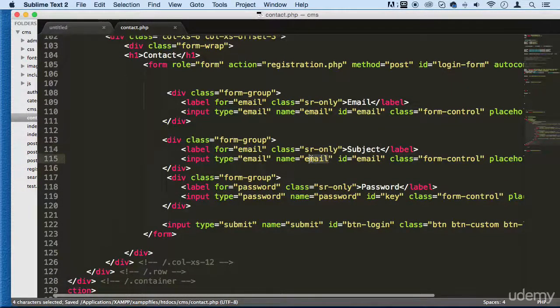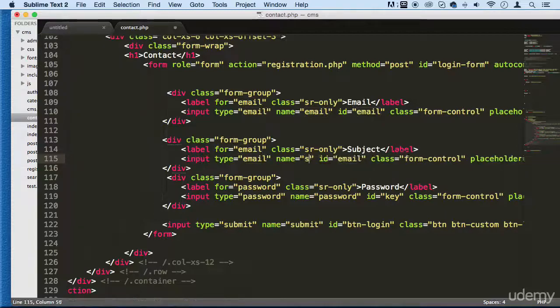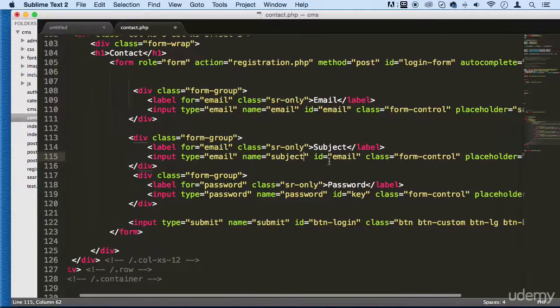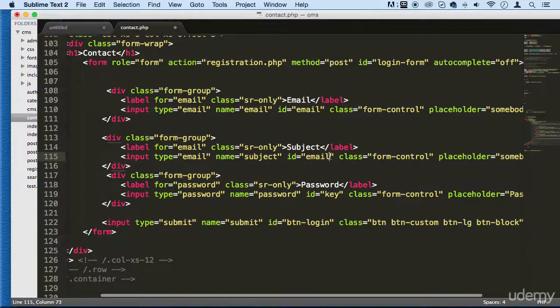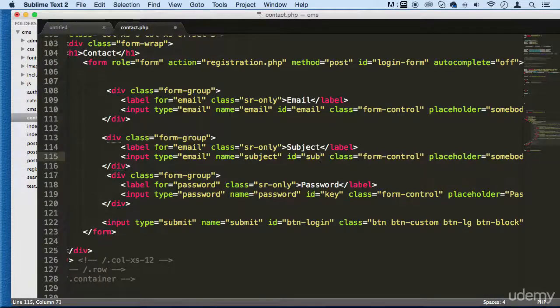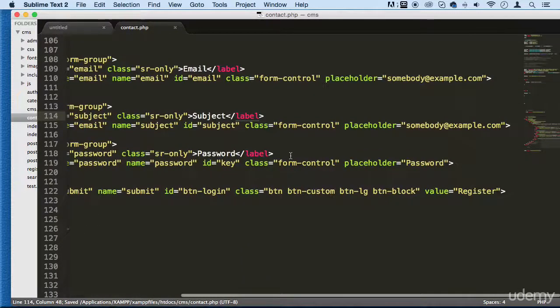And of course we've got to change this to subject, ID to subject, right? Subject. Perfect. And placeholder, huh?